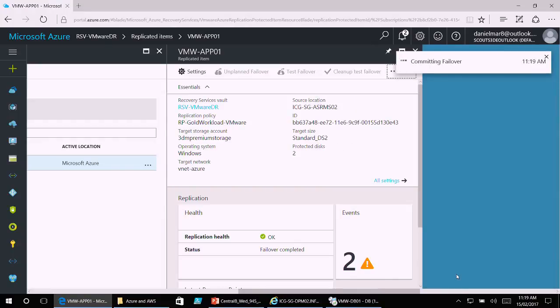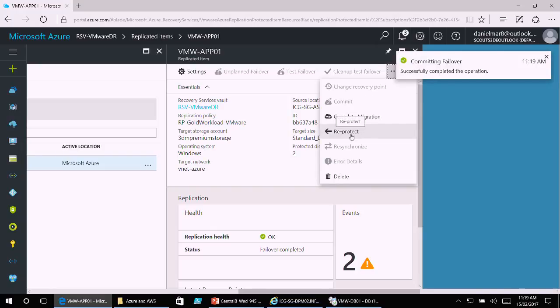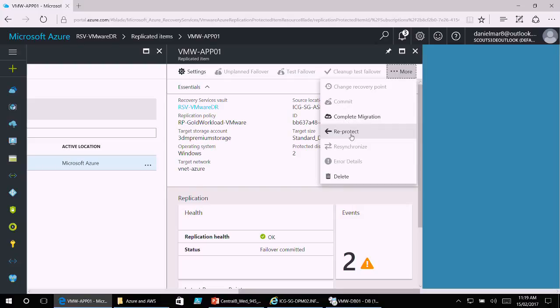So I've actually logged into that VM, checked whether the data's fine, and I want to commit to that point in time. Once you've committed, that workload's there. We can then reprotect it, and the changes made on this VM can be pushed back down to the on-premise VM. So you now have DR for your VM running in Azure on-premise.